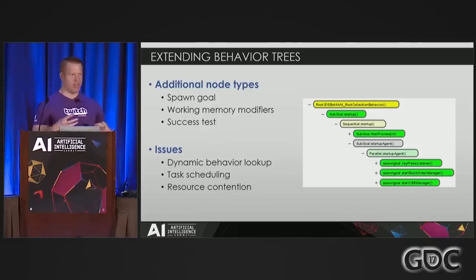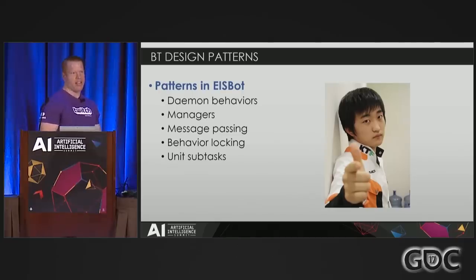Also, I had a performance issue with dynamic behavior expansion, where you can actually pass parameters to your selector nodes. A lot of what you can do to expand the tree is done at runtime, which isn't really too big of a performance issue, but in the initial days of behavior trees, I think that was more of a concern. So a lot of my experience with behavior trees was authoring a bot for StarCraft.